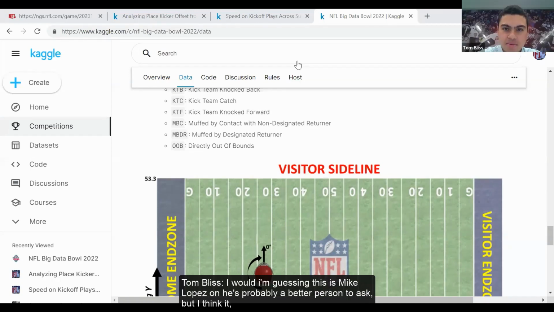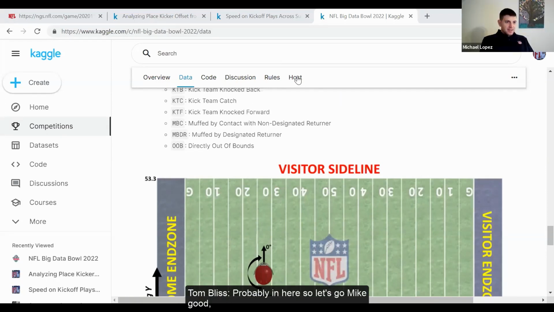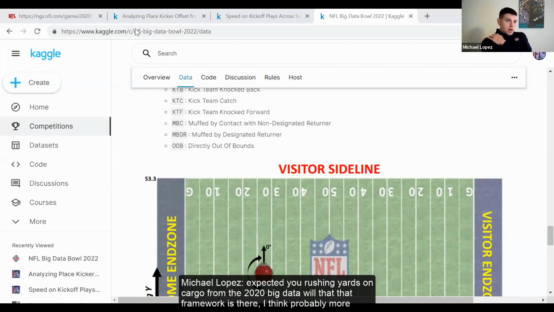I'm guessing, let me see, is Mike Lopez on? He's probably a better person to ask. Yeah, I think that your best two steps, Zach, are the initial expected rush yards on Kaggle from the 2020 Big Data Bowl. That framework is there.